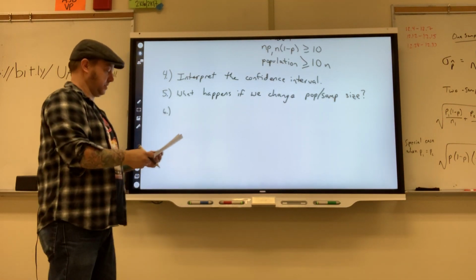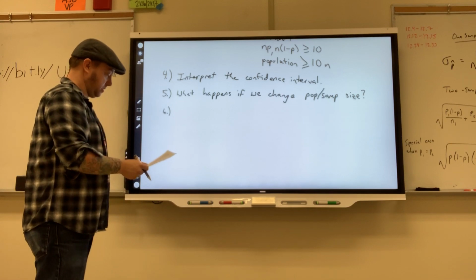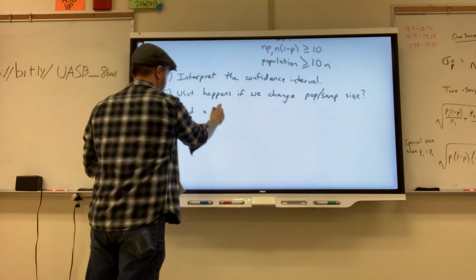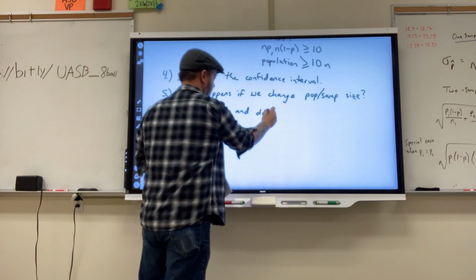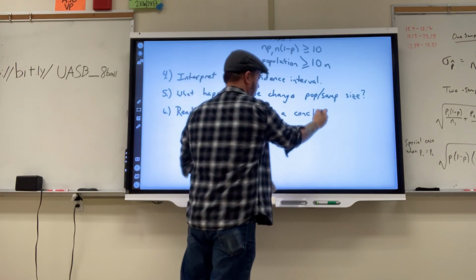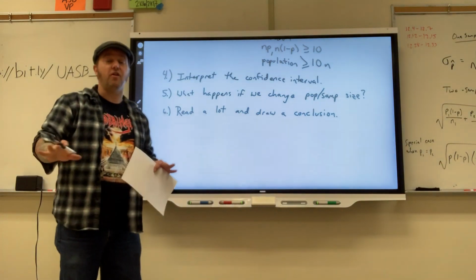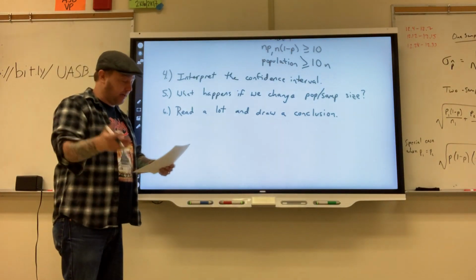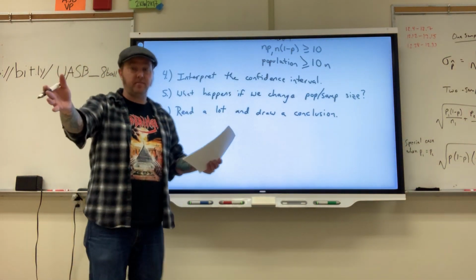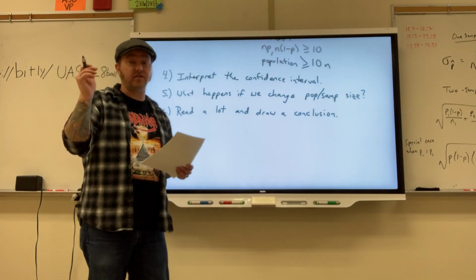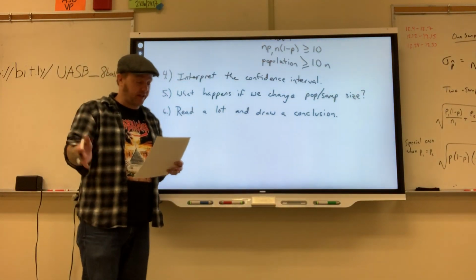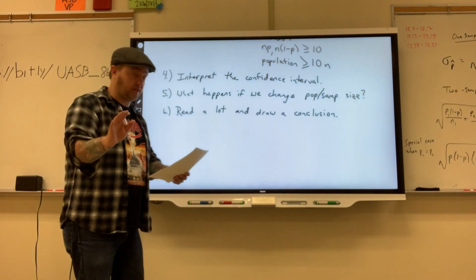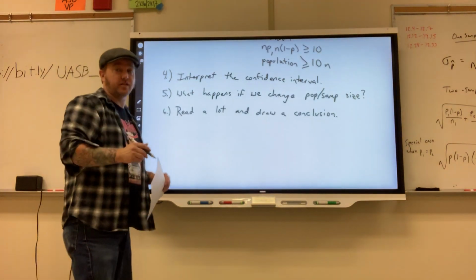Number 6. Sorry, it's a long problem. You're going to have to read. It happens, do it. So anyway, we should be able to figure out, basically you're going to have to do some sort of hypothesis test. Are you going to reject, are you going to fail to reject, that sort of thing. Okay, did you make a type 2 error, a type 1 error? All things you should know, you'll be fine. All right, read a lot, draw a conclusion. Good luck.